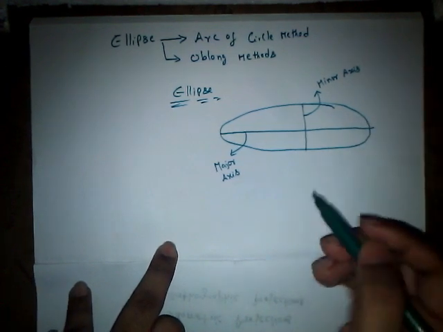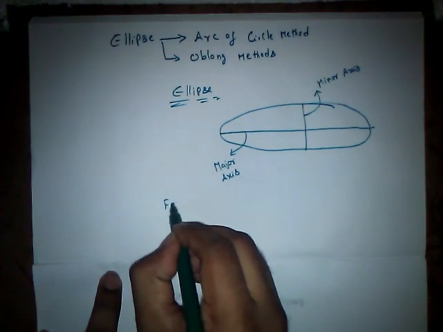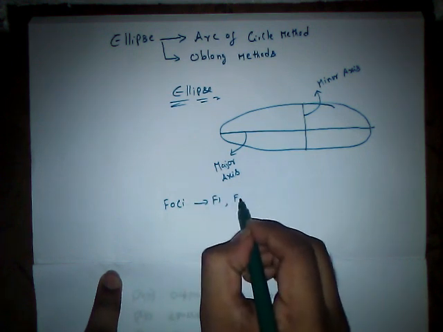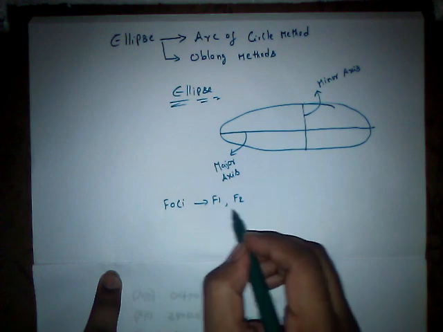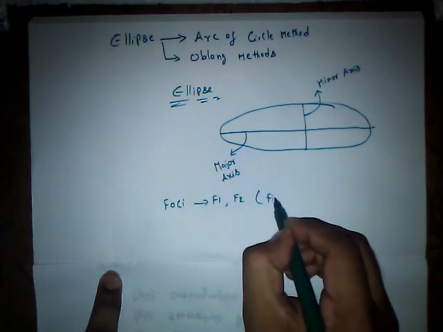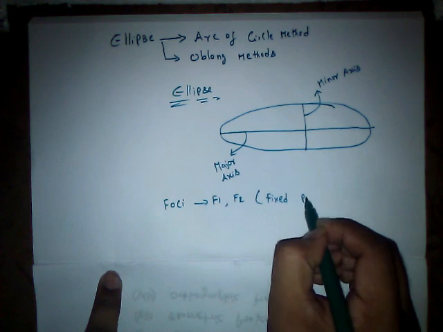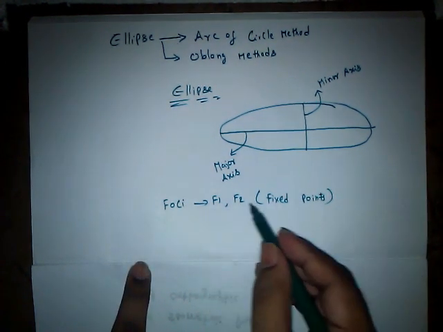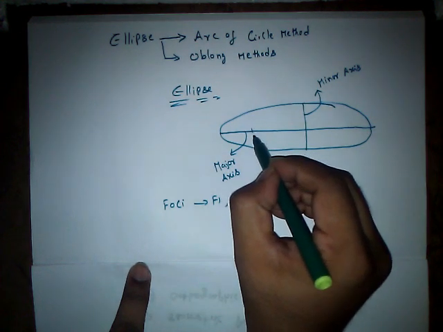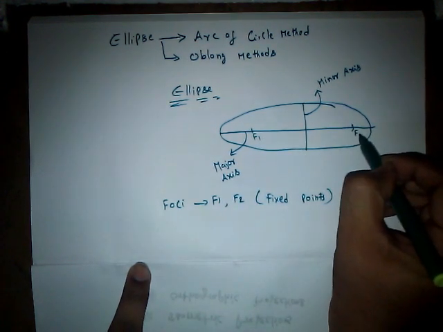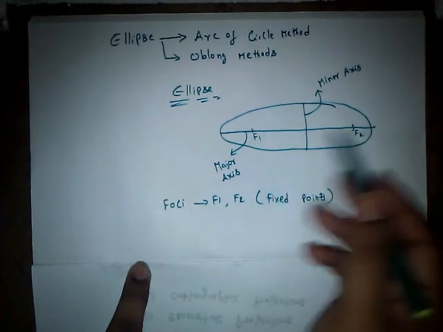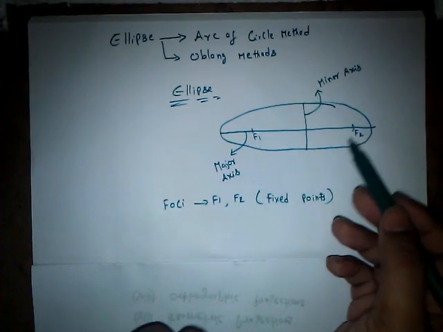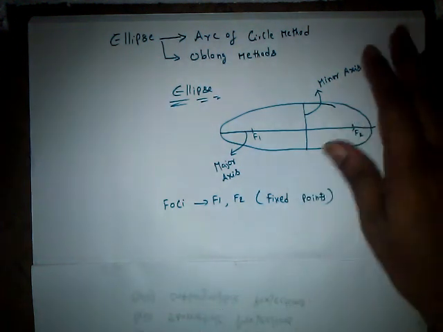And we are going to have two fixed points which are nothing but foci - Focus 1 and Focus 2, the plural form is known as foci. In the equations you are going to see them as fixed points. The fixed points are going to lie on the major axis, F1 and F2. How we are going to attain these two fixed points, we shall learn in the next class.